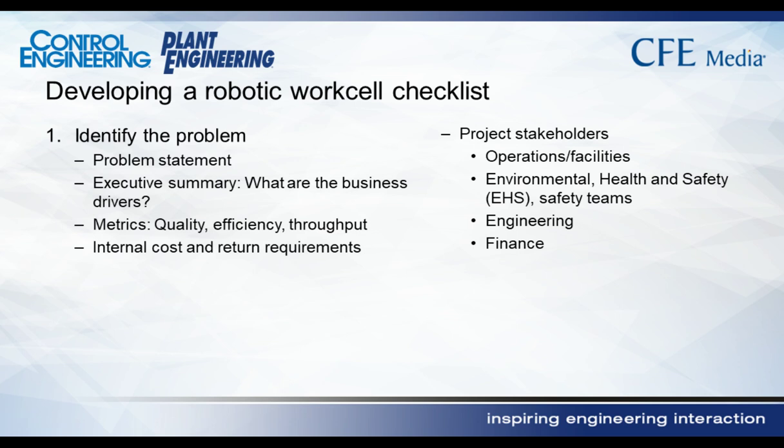So if you're developing a checklist, you really want to make sure that operations is involved in helping with the problem identification, also EHS in helping with identifying any safety risks and helping with improving those safety risks during the remediation phase of the project. Engineering team is involved to make sure that the right parts are being selected and the right metrics are being met, and finance to ensure that your cost and return will meet the plant standard.